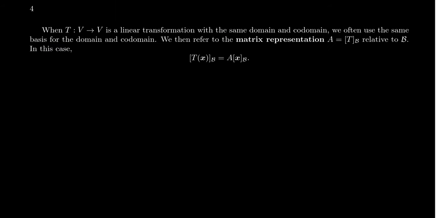There's a really important special case I want to mention: if your linear transformation goes from a vector space back to itself — the start and stop are the same space V — then you could choose the same basis for both the domain and the co-domain. Let's say that basis is B. Then we can talk about the matrix representation relative to a single basis. A is the matrix representation of T relative to B, and this has the property that if you multiply the input vector in B coordinates, you get the output in those same coordinates as well.